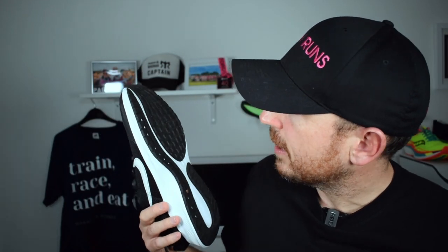I ran these in the wet today, which also saved me having to clean them. They held up alright — I wasn't slipping around. Obviously this isn't going to have as good wear and tear as something like a Pegasus Shield or the higher quality Nike shoes, but it does the job in terms of traction. I was pleased I got out there in the rain to give you that feedback.